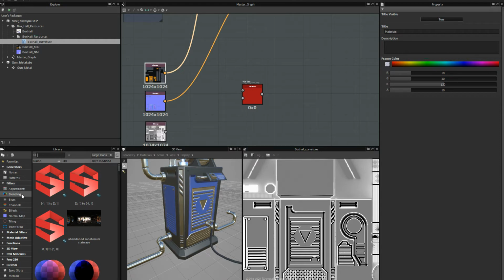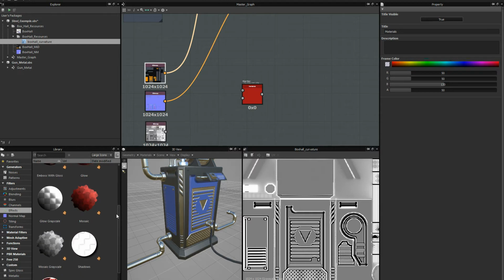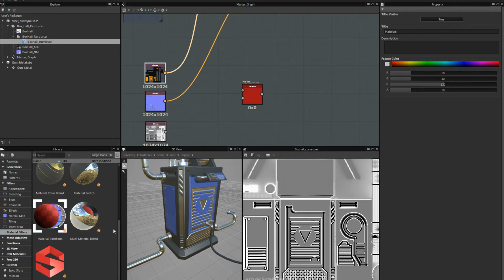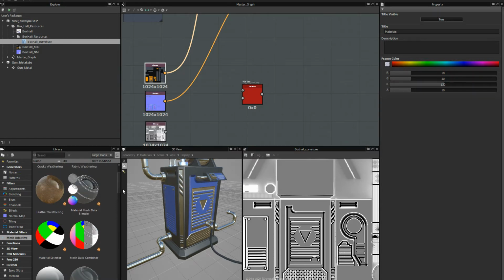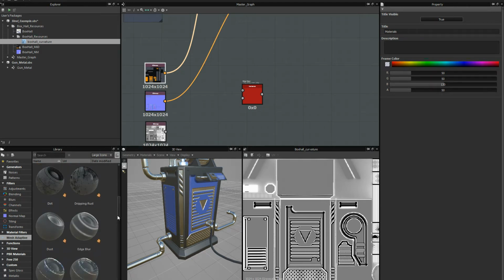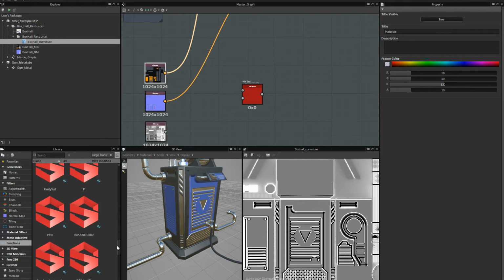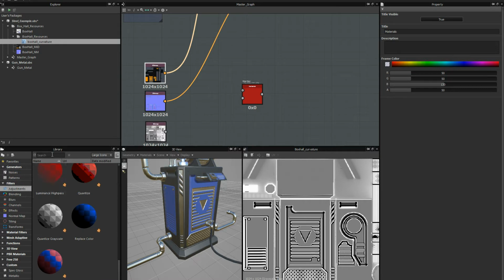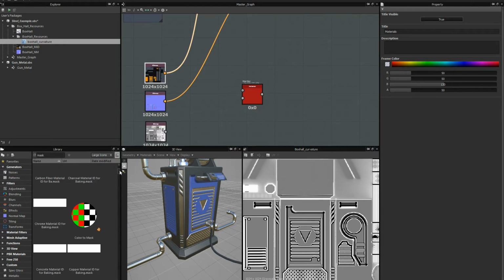Let's go to effects, perhaps. Mesh adaptive, material selector. Give me a moment while I find this. Essentially what you can do is create a grayscale mask from a color image. Try that again. I'll quickly fly through here. Color to mask, there it is.